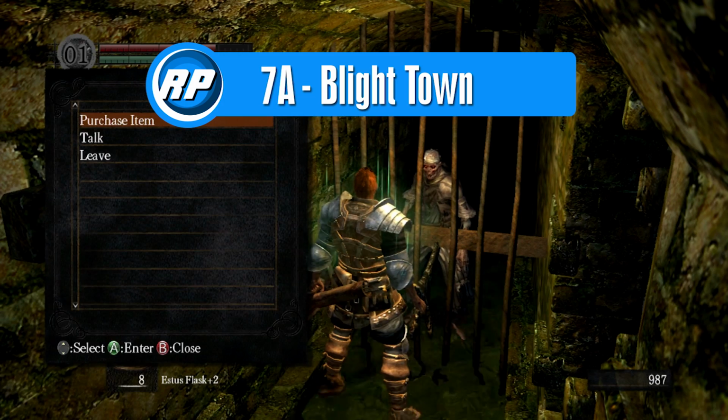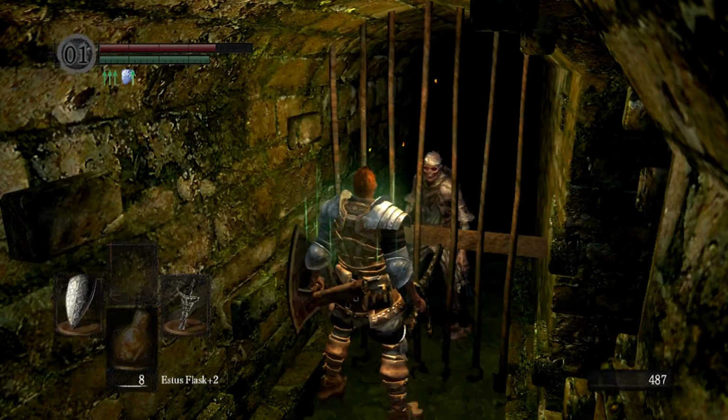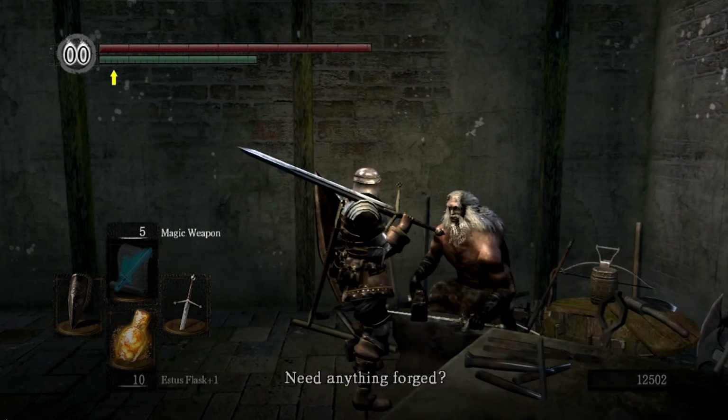Before we go into Blight Town, you might want to do some preparations. You'll likely want to have some purple moss and blooming purple moss to cure poison and toxic. You can purchase these from the female undead merchant in the aqueduct between the depths and Firelink Shrine. The moss will help, but you can get through Blight Town without it.